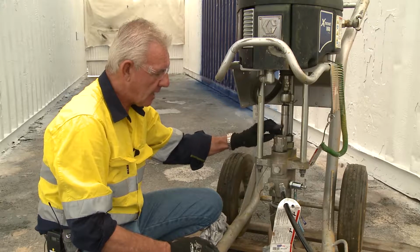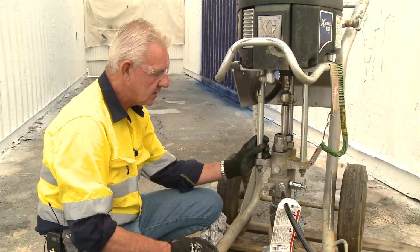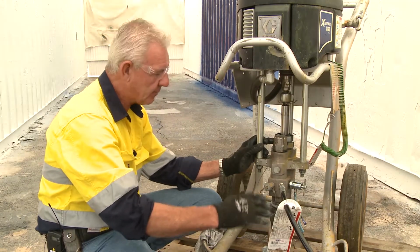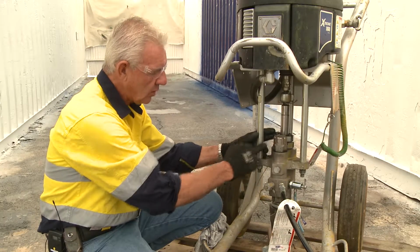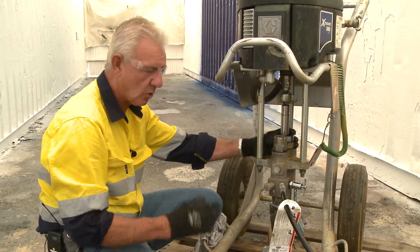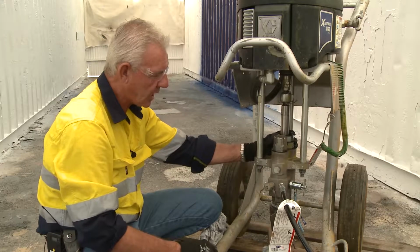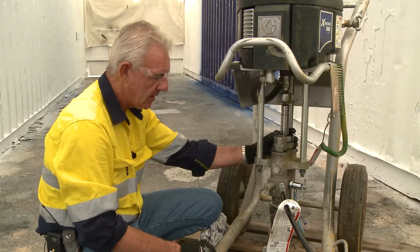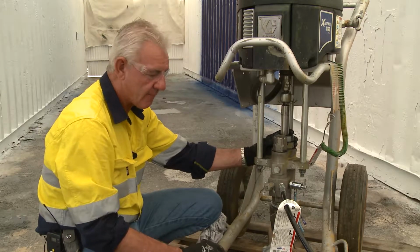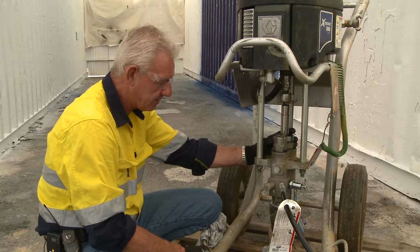Primarily though, most of you would have experienced paint coming from the top of this gland nut. So that being the case, with no pressure on the pump, you can increase some torque with the C-section spanner on this gland nut, to torque it down a bit more to create a bit of squash on the packings, to reduce the bypass of product out the top of the gland nut. If you're unsuccessful in that and you've lost pressure, you can see that you have poor atomization. Ultimately, you need to replace the packings within the pump.